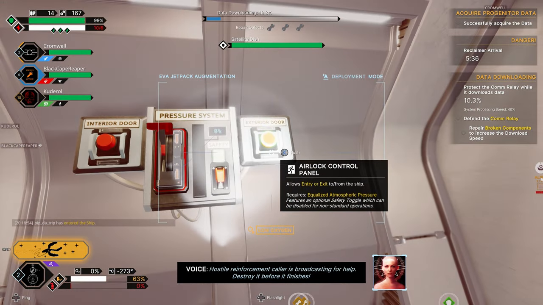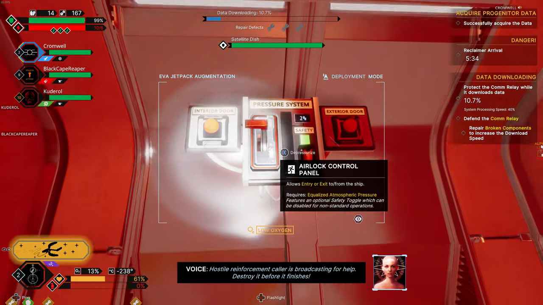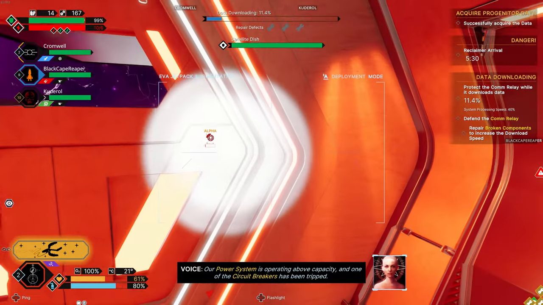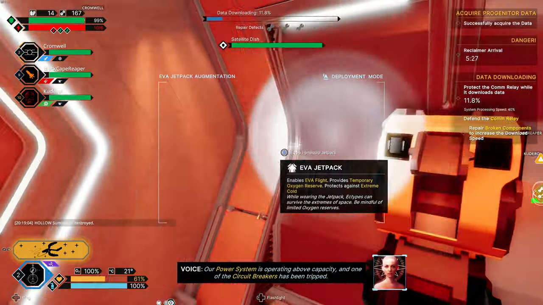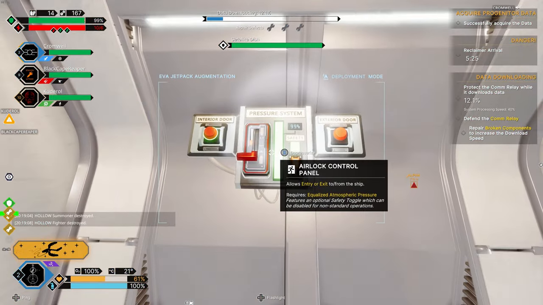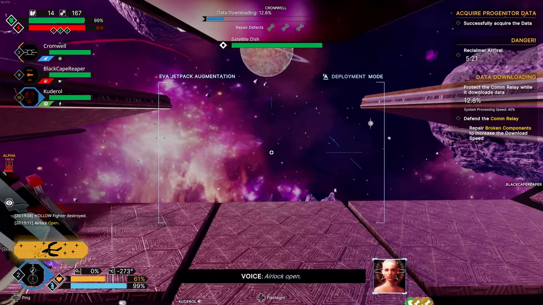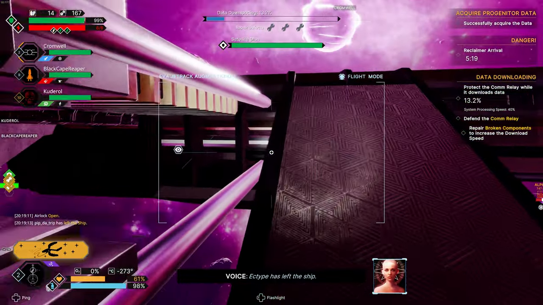Yeah, it's too far away. Before it finishes. Let's fix that. Our power system is operating above capacity. Yeah, I got it. Viper. Right, back. Viper, left. I'm currently working on something. Ectype has left the ship.